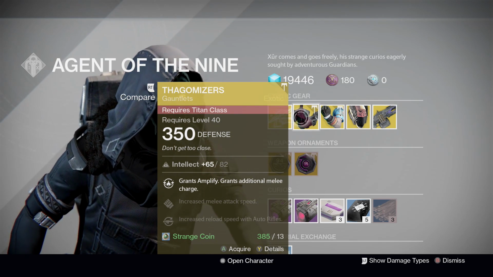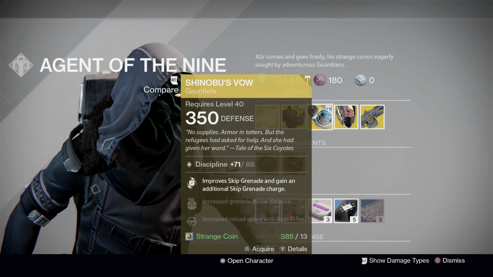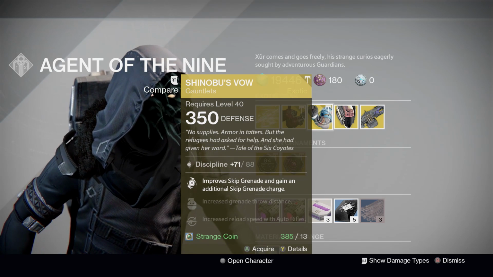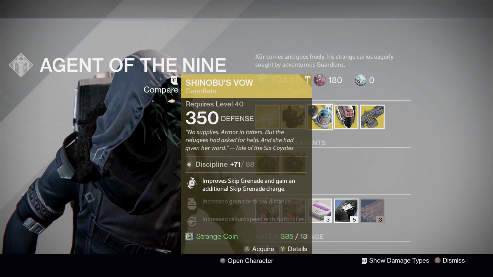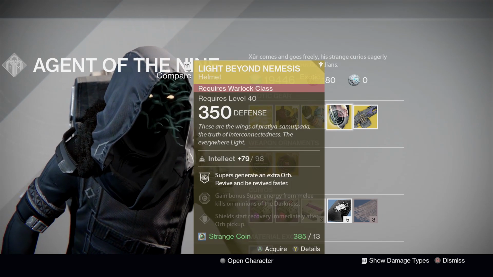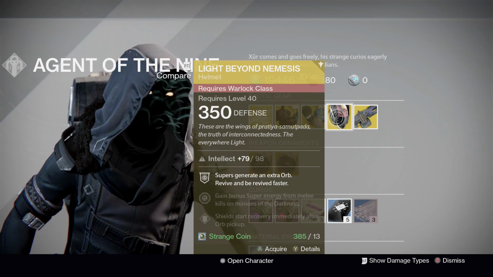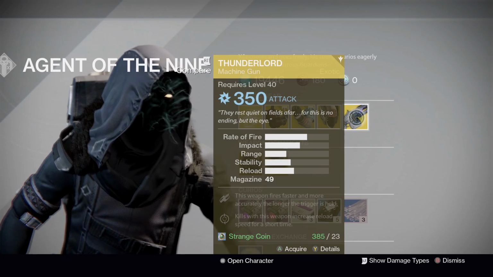Next, for the Hunter, another pair of new exotic gauntlets, we have Shinobu's Vow. A nice 60s looking kind of spacesuit theme going on here. Cool perk as well, but let's get to the other exotics, which unfortunately we've all seen before. Next, the Warlock helmet, Light Beyond Nemesis, basically the Warlock's Alpha Loopy. And following that, we have an exotic heavy this week, and that is the infamous Thunderlord.